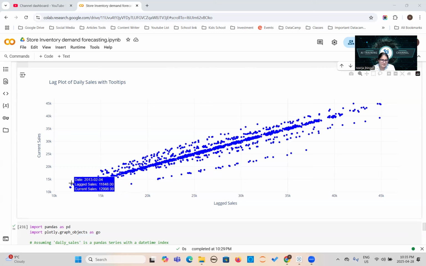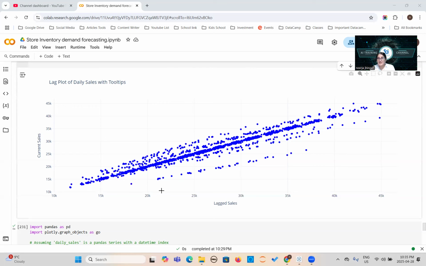So if we go back, let me show you here. We will hover on that. See, here it is showing this one, right, on the 14th of January. So the next day, let's say 14, or there is a day of 15, or maybe after 7 days, right? It will consider the previous 7 days sales too and show your current sales. This is the one. It is going to pick up your previous sales and show the current sales too.